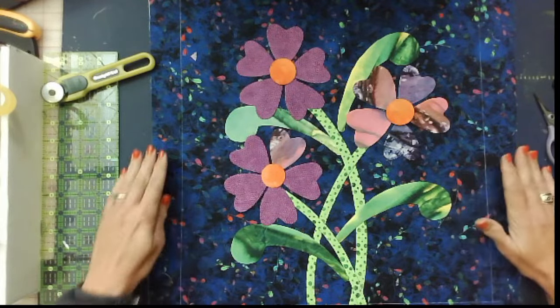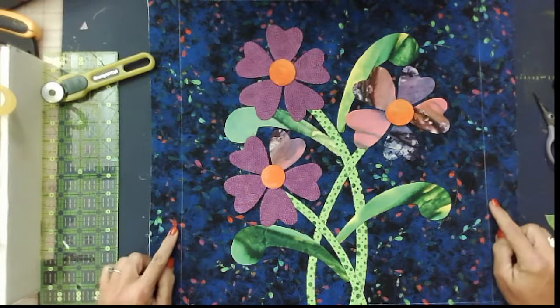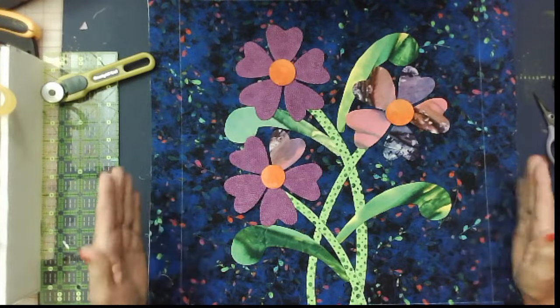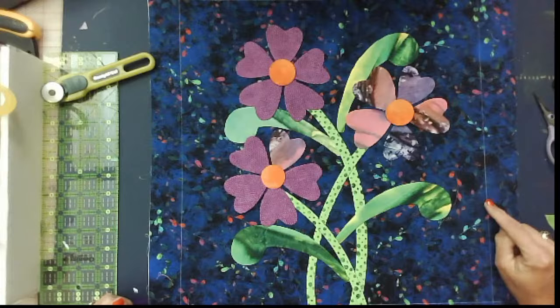Also, I don't recall last time if I mentioned the idea of drawing your outside lines. So this block will trim down to 18 inches. This line is drawn at about 17 inches.